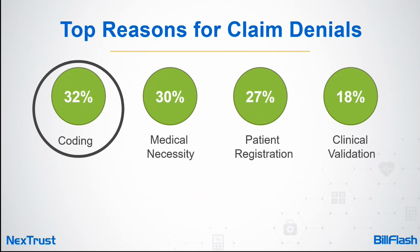You can imagine the overall costs for you and your practice to resubmit a claim if you're paying $25 on average to resubmit a claim at least 32% of the time, which is the coding side of things. That adds up very, very quickly. Take 32% of all claims that you submit, multiply that by $25, and how much are you spending per month on claim resubmission? It really does add up. Having an experienced partner to properly submit those claims could save you money, increase your revenue, and save you a lot of frustration in trying to deal with the process of submitting and following up on medical claims.